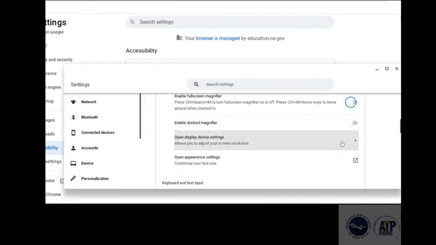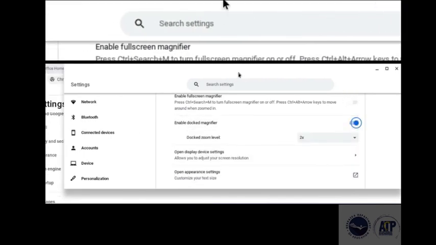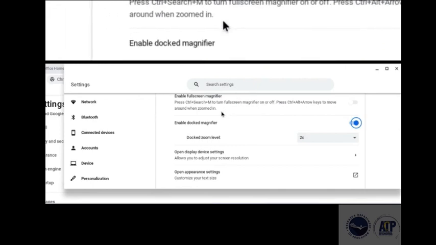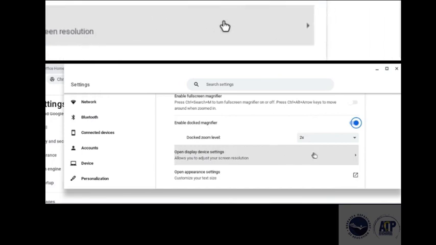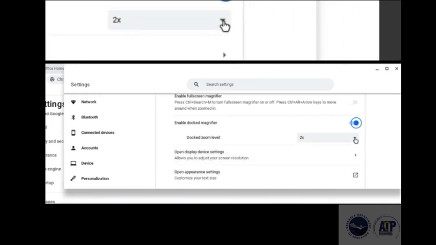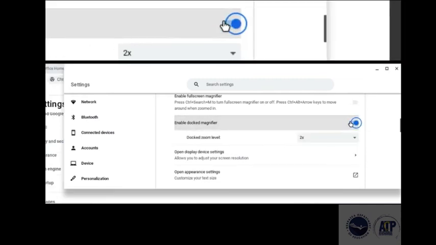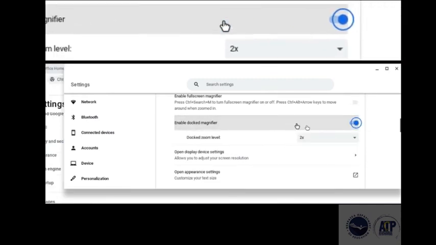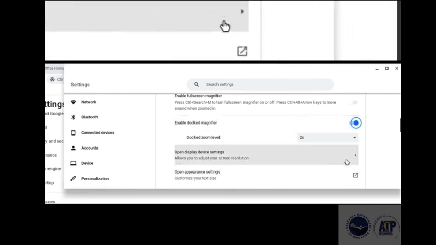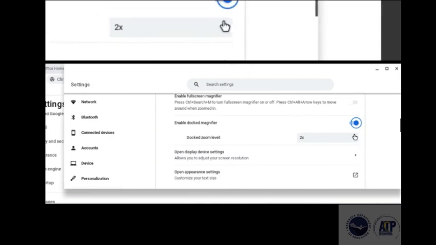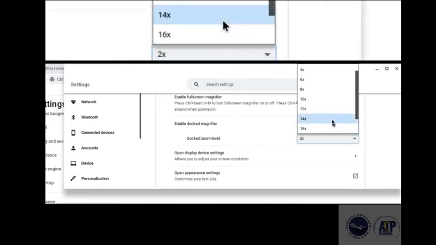Finally, there is an option that allows the user to only enable the magnifier opening a dock at the top of the screen. This may be a nice way to help isolate what the user sees as they move around the page, versus seeing the entire screen when moving the mouse cursor. To turn this feature on, the user clicks the toggle button on the right-hand side. Once this feature is turned on, the page the user is on will remain static and unchanged, while movement around the page with the cursor is happening within dock magnification at the top.